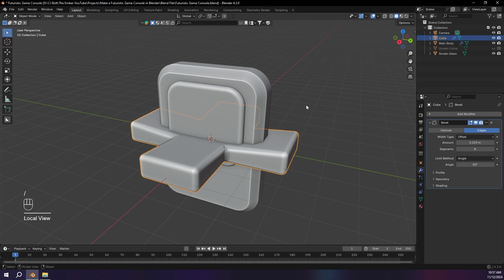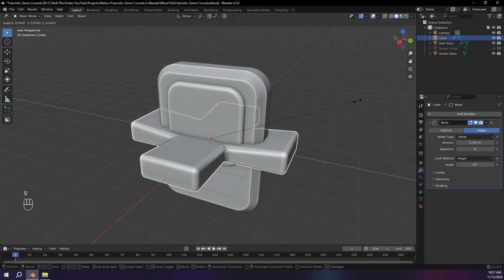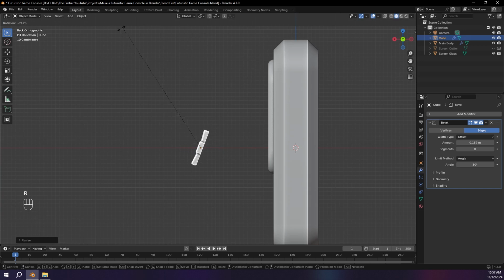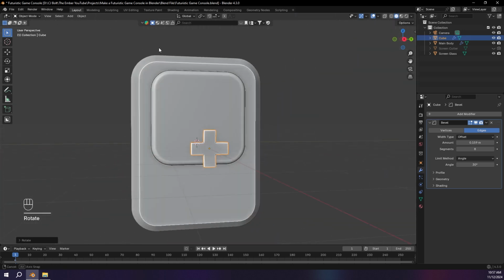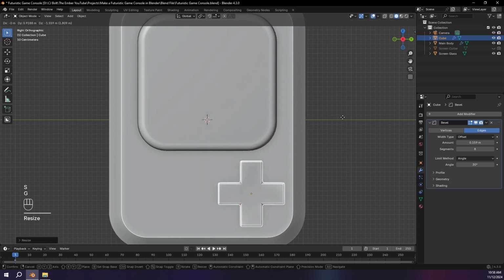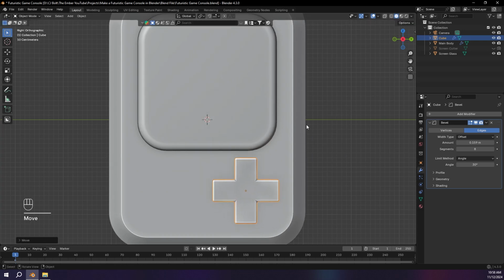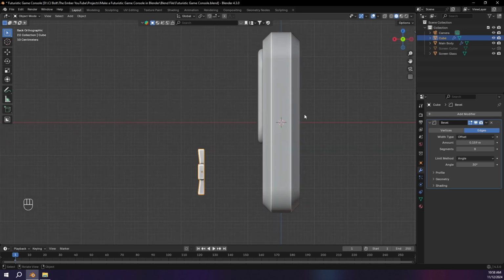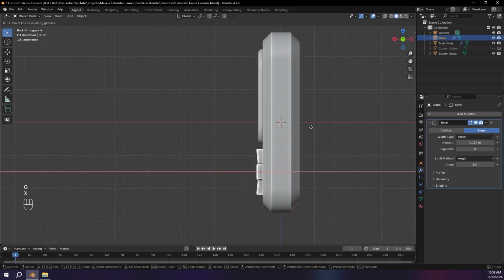And you can see it's actually like super giant. So let's scale this down. Move it out a bit. And let's rotate it. And then we can scale this and position this in a spot we like. So I think right here looks pretty good. And then we have some room for some other buttons over here. Okay, so now it's in the right spot. I'm going to go to front view again and move this back.